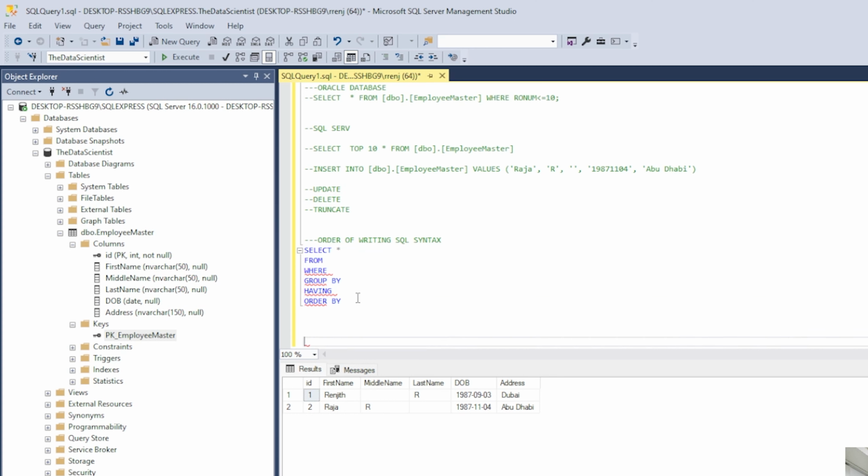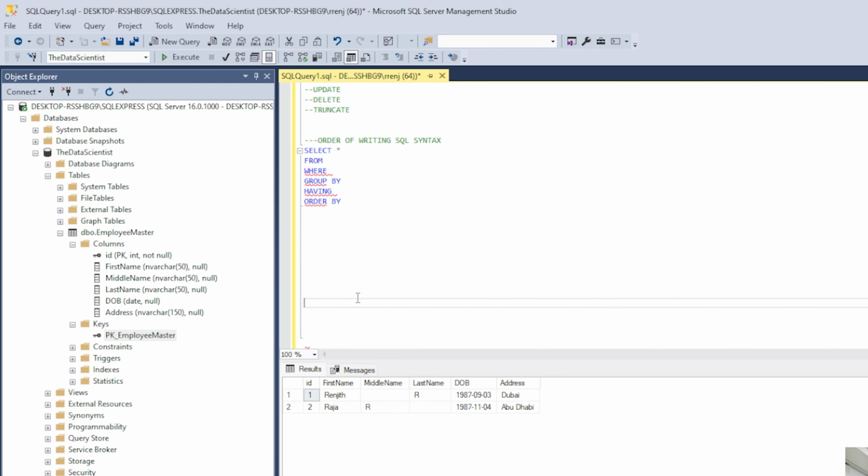So this is the order of writing SQL statement. Now let's focus on how the SQL statements get executed when we write this statement. So first it will look for from which table it needs to take the data, right? Then where condition, it will filter the data. Let me write it here. Filter, right?